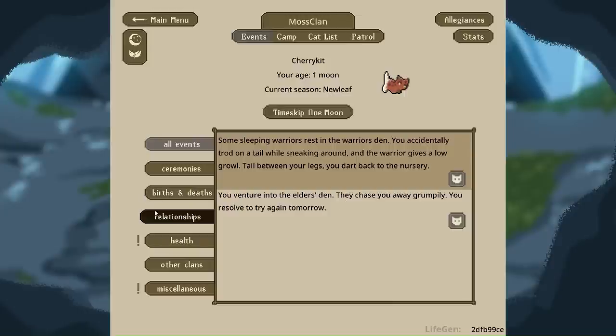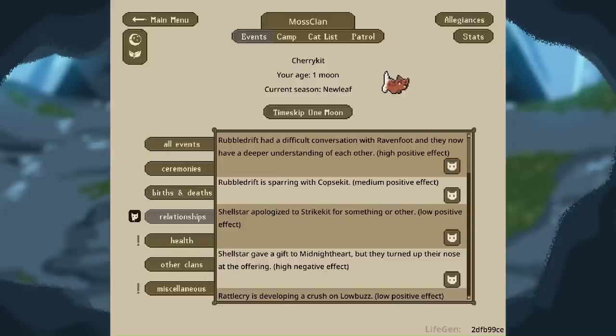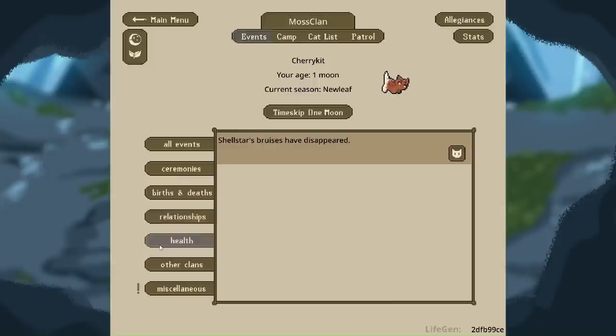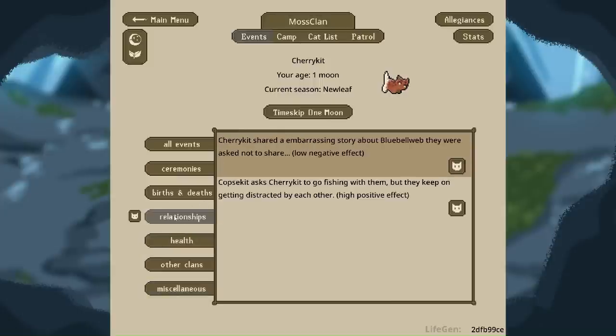Relationships. Cherrykit shared an embarrassing story about Bluebell Web they were asked not to share. Oh no, what did you find out about Bluebell Web? Copskit asked Cherrykit to go fishing with them, but they keep on getting distracted by each other. Who's going on health? Shellcell's bruises have disappeared, good. Lobos was, we don't know that though, okay.